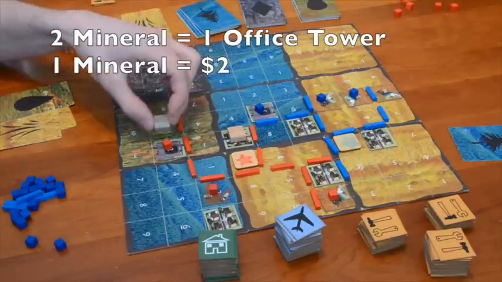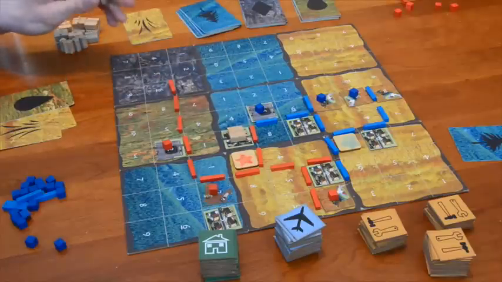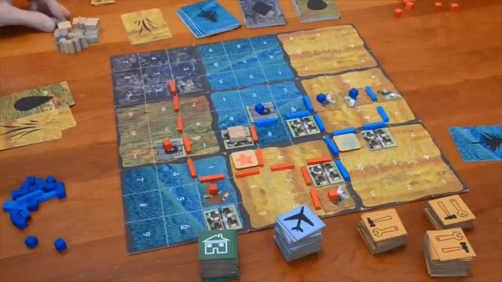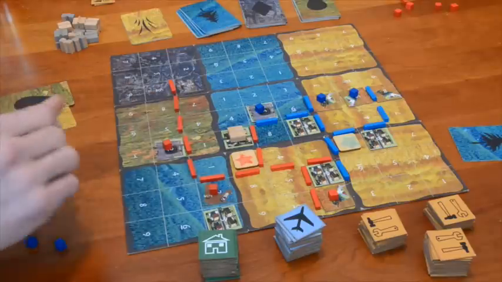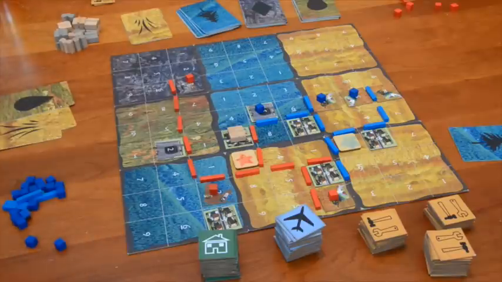And office towers go on commercial zones, and they, like apartment towers, get you an extra point at the end of the game, but then they also increase the value of resources that you're selling there. So they're very important. Well, the trick now is who's going to move into that mineral mining zone there. I think red is going to take their commercial zone player and put him there, because we don't have anything else to sell right now, so it seems like a low-risk thing to do.